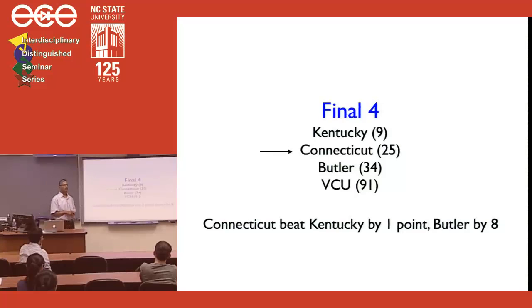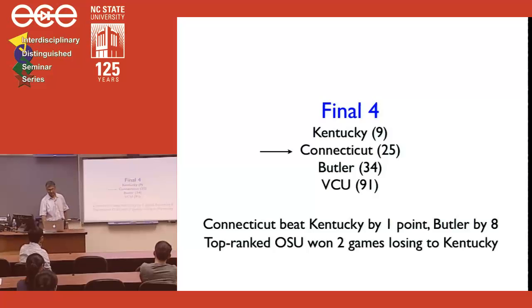Now, I have a colleague, an operations research kind of guy, who does bracket odds. He has some technique of figuring out the probability of a particular bracket, where a bracket is this thing where you fill in the teams starting from the initial 64 all the way to the winner. There's this thing called March Madness. People place bets and whatnot. Anyway, this is what happened. Ohio State, which was top ranked, did enter the playoffs, but it lost after 2 games.